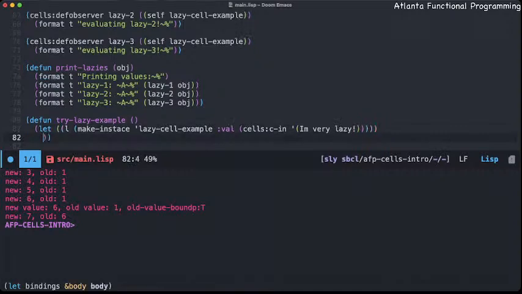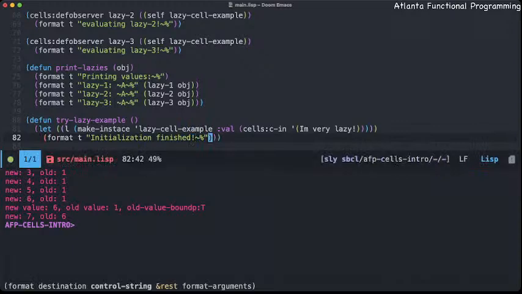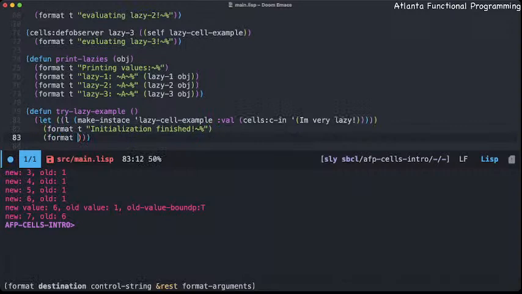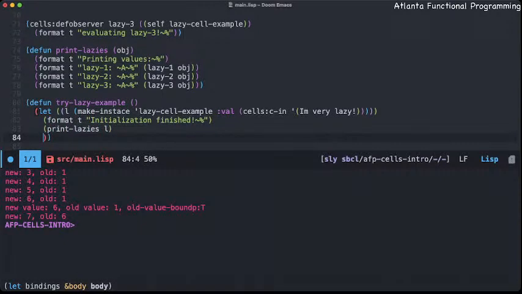Now we're just going to say format t initialization finished, because we just constructed the actual instance at the start of the let block. Now we're going to call print lazy on L, and then let's change the evaluation of the list that we just provided.